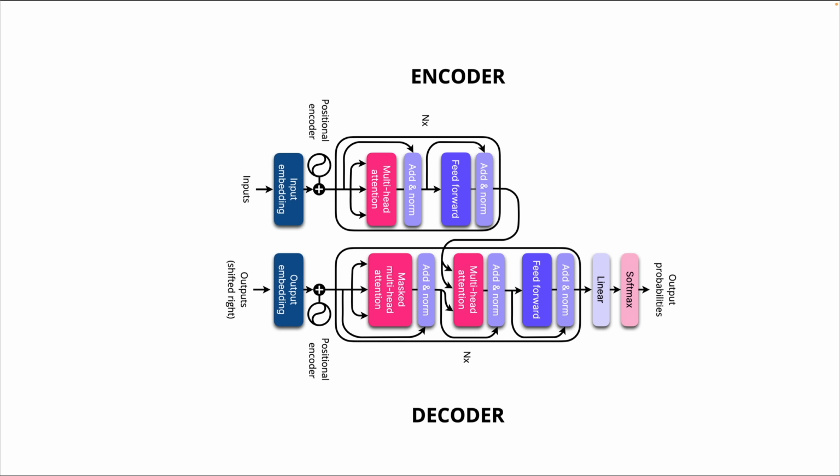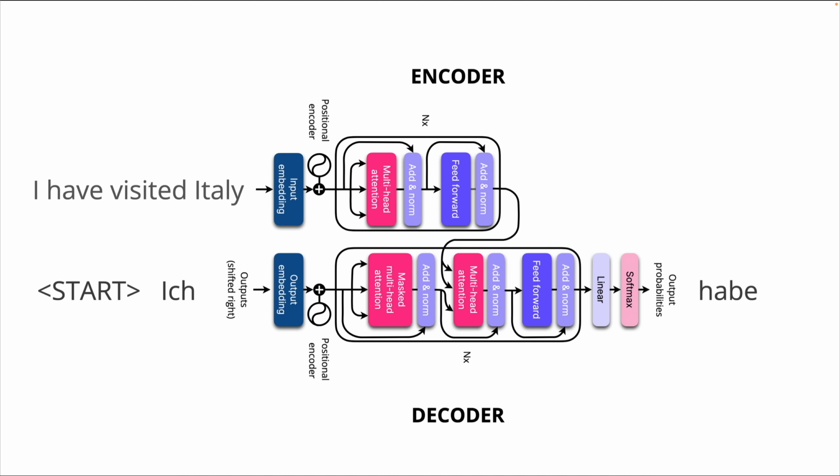The decoder has a slightly more complex job. It needs to firstly learn everything it can about how words in the target language relate to one another. It then uses that knowledge, as well as what the encoder has sent over about the source sentence, to predict, word by word, the most likely sequence in the target language. So you can see that in this example here. Let's say we have the sentence in English, I have visited Italy. We want to translate it into German. Our encoder will have learned a whole bunch about how English functions, and our decoder will have learned about how German works. Our sentence is then processed by the encoder, and word by word, the decoder will generate the closest matching sentence in German.